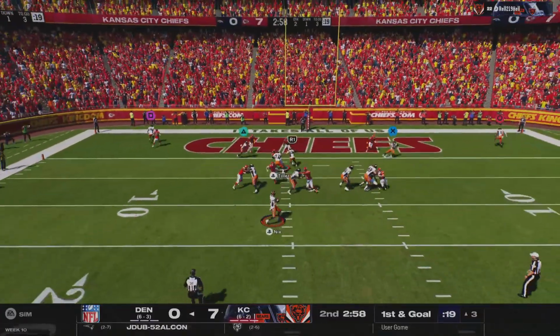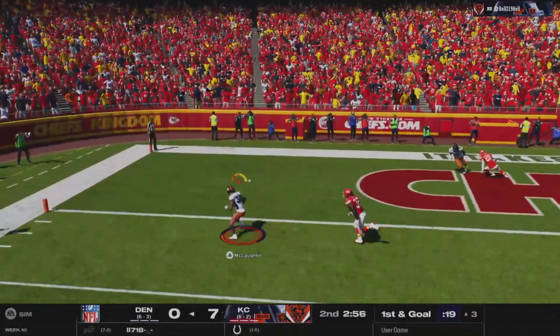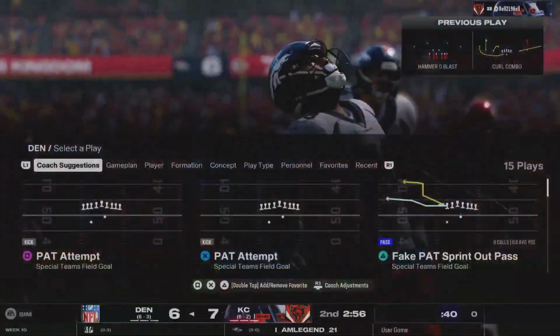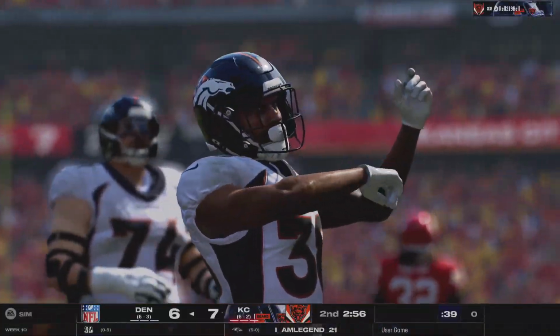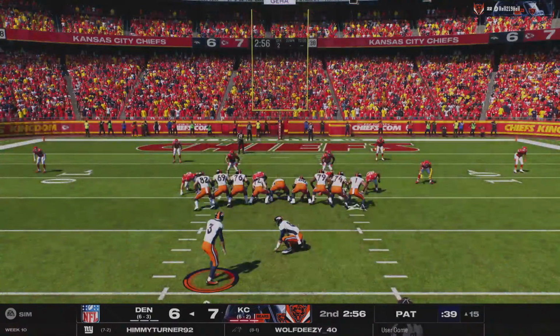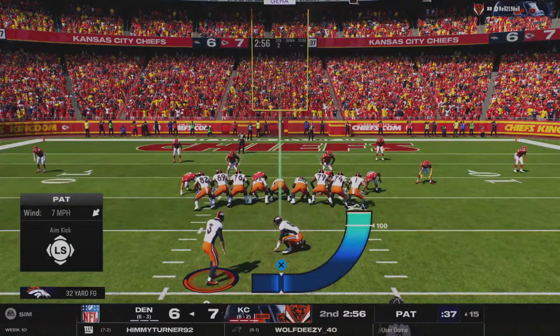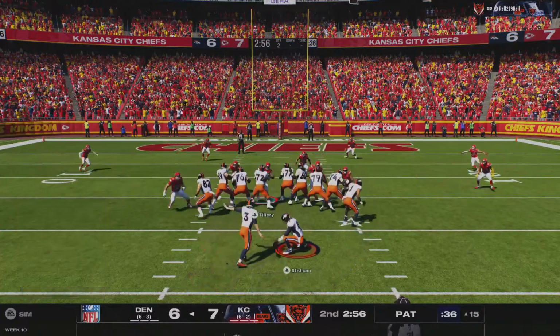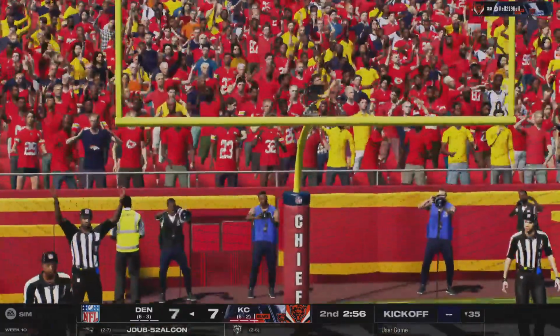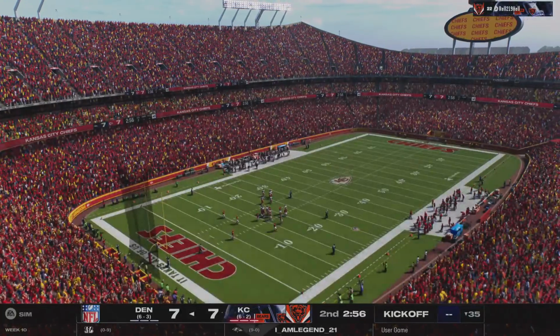To throw is Nix. This is caught. Touchdown! Jaleel McLaughlin. His 19th touchdown now of the season. And the Broncos are an extra point away from drawing level. Lutz good on the extra point, and we are tied at 7.